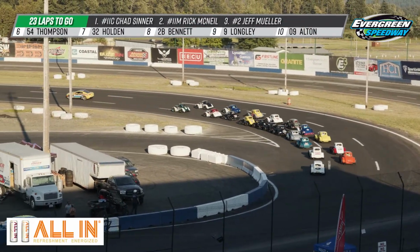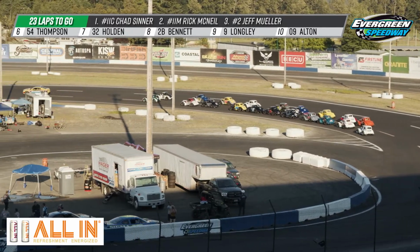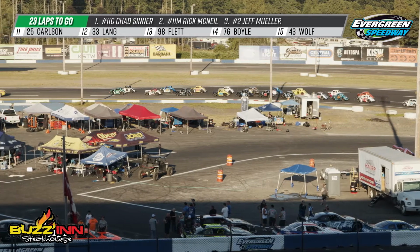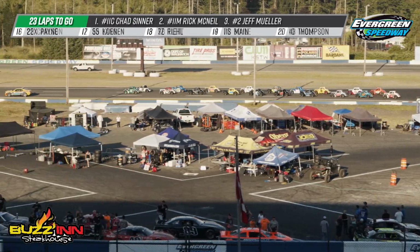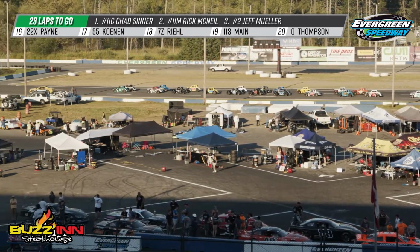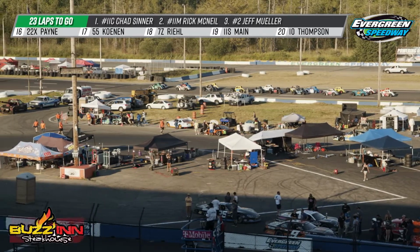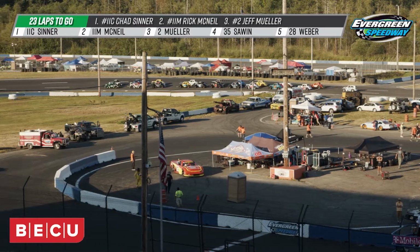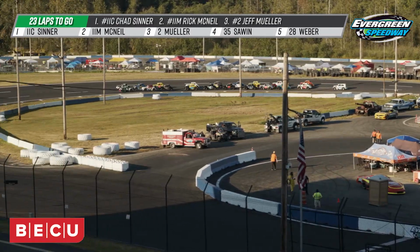We'll hopefully clean off that dust and put him in the back of the pack. There you see him, the orange car at the bottom. So, tough break there for the young Dylan Wolf, just carrying a little too much speed in the corner. You know, I might say, though, that might have been the most graceful spin out I think I've seen, because he almost got slowed down just enough to not go off the track, but then just did the spin out going into the dirt. But a very graceful recovery there by the 43. Unfortunate to see him down in the dirt.